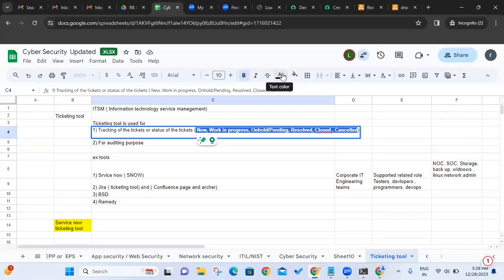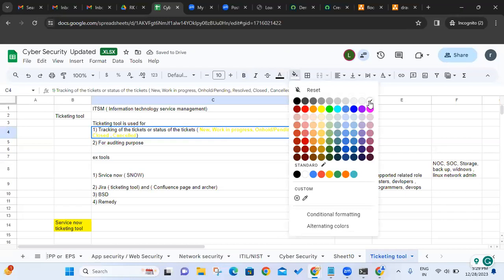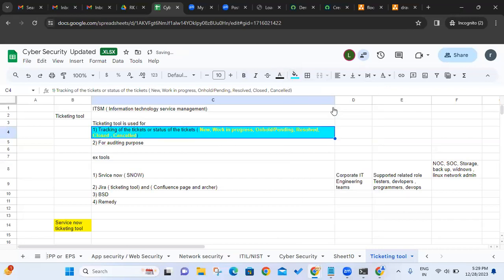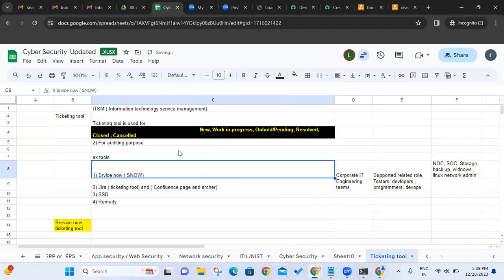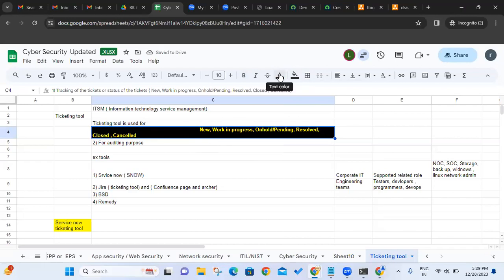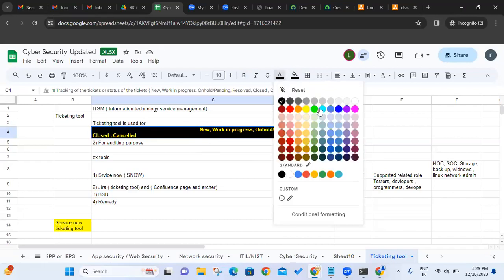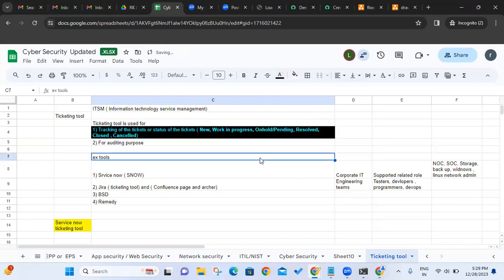I'm making this one yellow color. Okay, fine. New, work in progress, on hold, pending, resolved, closed, and cancelled.